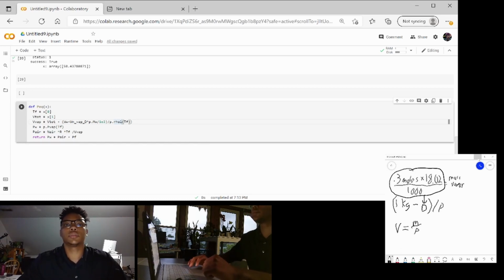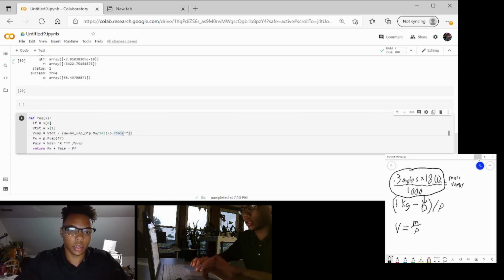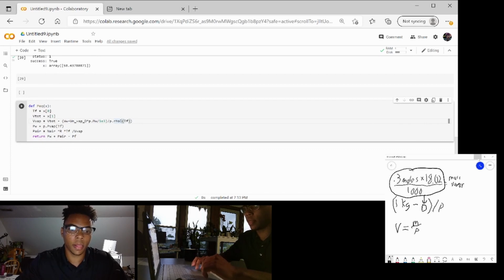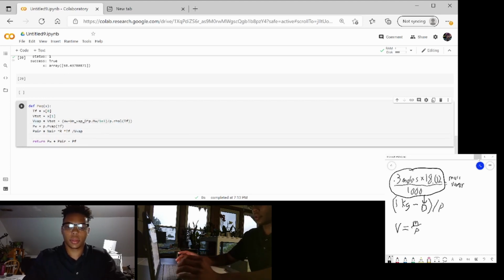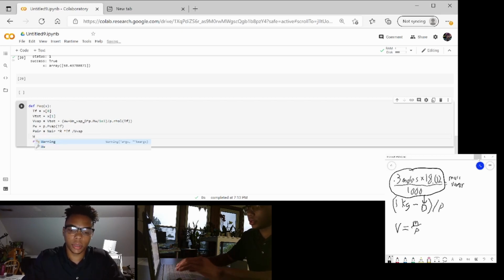And what we have next is our partial pressure of water is going to equal PVAP at TF all over again. And so I'll make sure they're separate. All right. And we're going to have our partial pressure of air, as always, equal to PV and RT. And our moles of vapor is going to be equal to, let me show you.